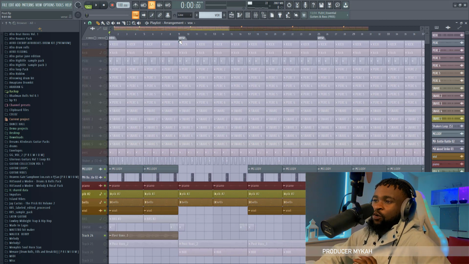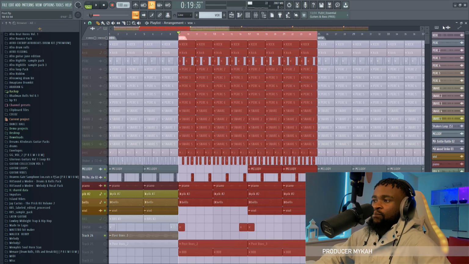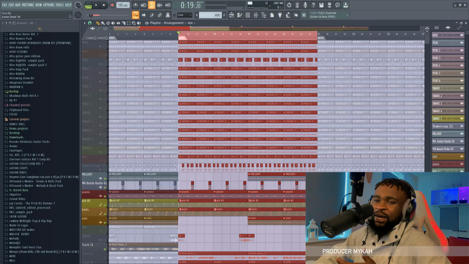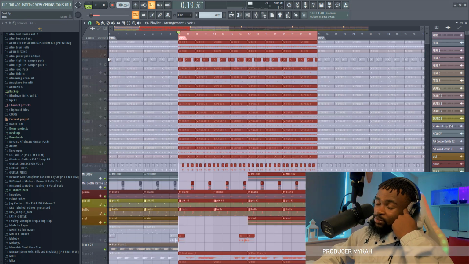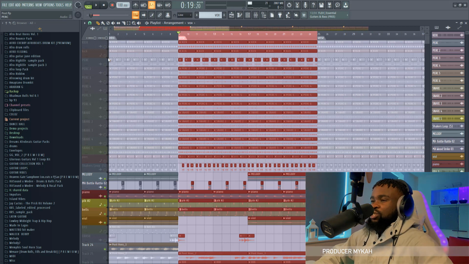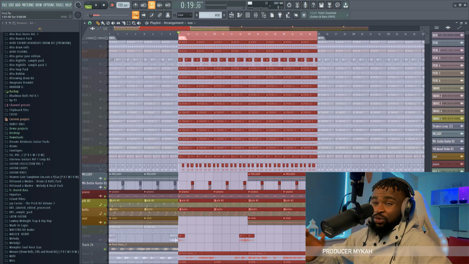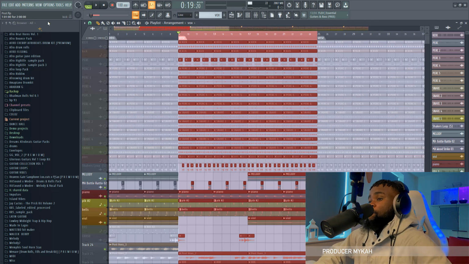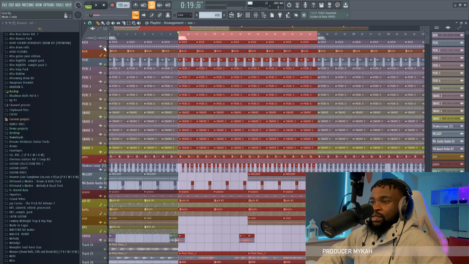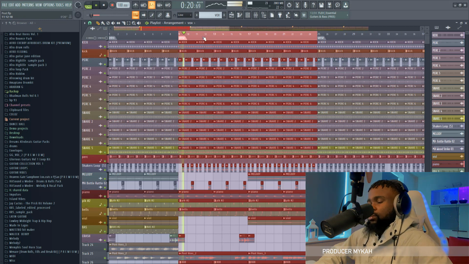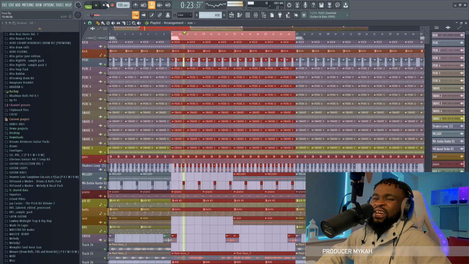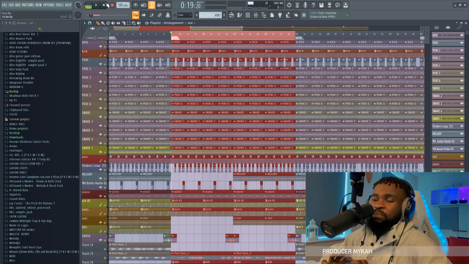Then the next thing I move to is my verse, which is 16 bars, standard 16 bars, sometimes 12, depending on what the artist wants. For the verse, I just reduce some of the elements from the chorus. If you listen to this verse here, it's kind of empty. Even the bass is not really doing much, it's just playing single notes. So for my first 8 bars of the verse, it can just be chill.